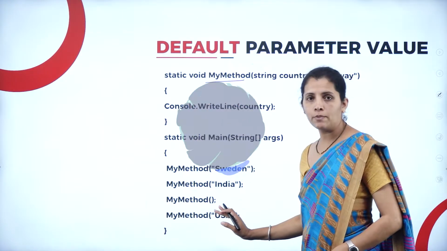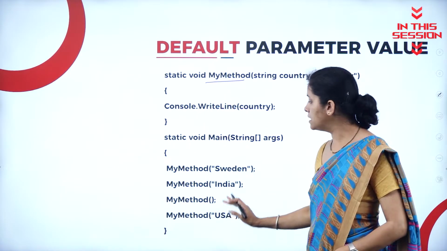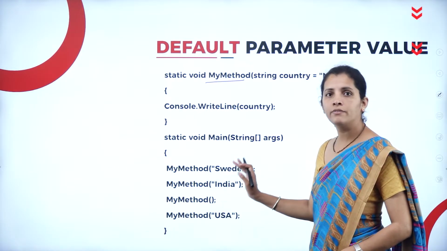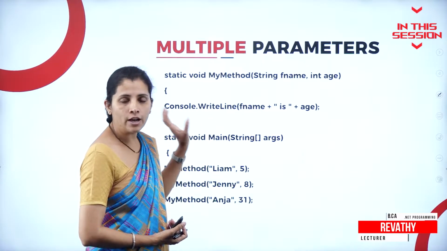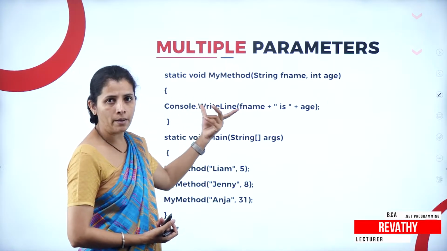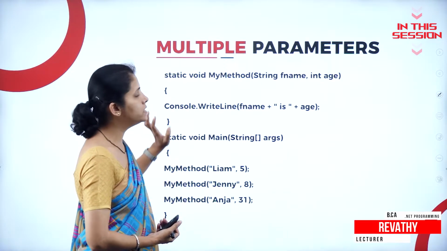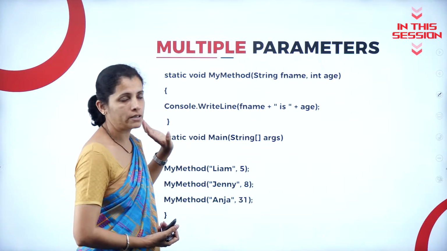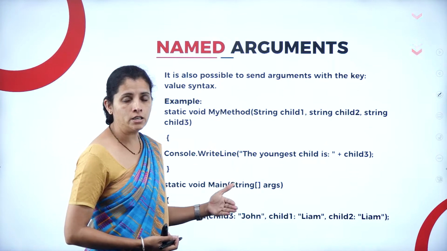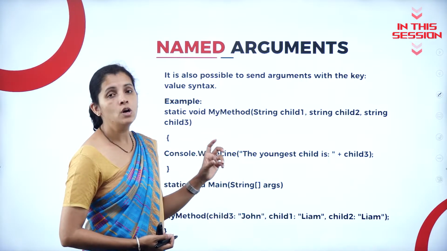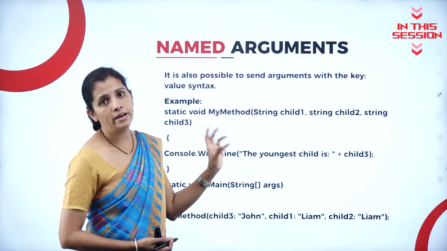How many times am I going to call my method? That is a total of 4 times. To illustrate how a function can have multiple parameters, I'm going to use this small snippet. While passing an argument or parameter, I am able to specify the field name.